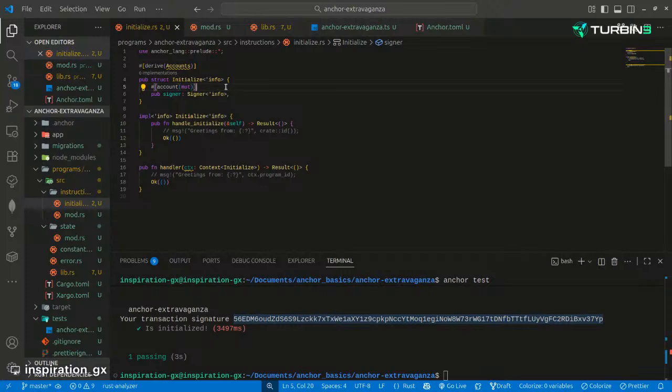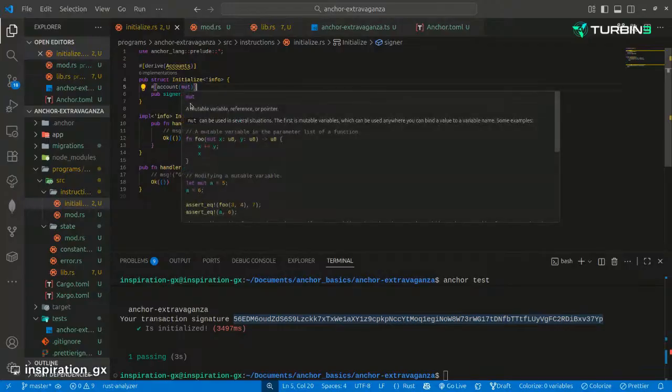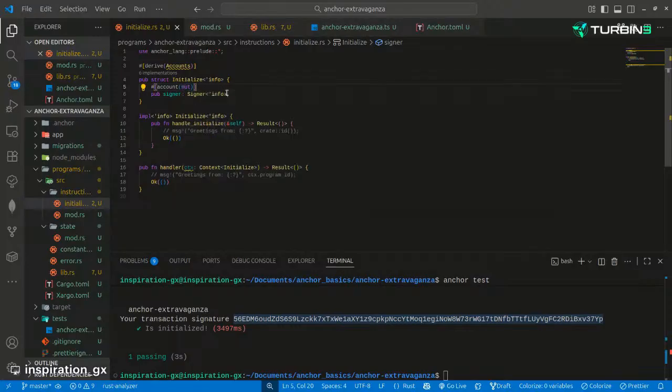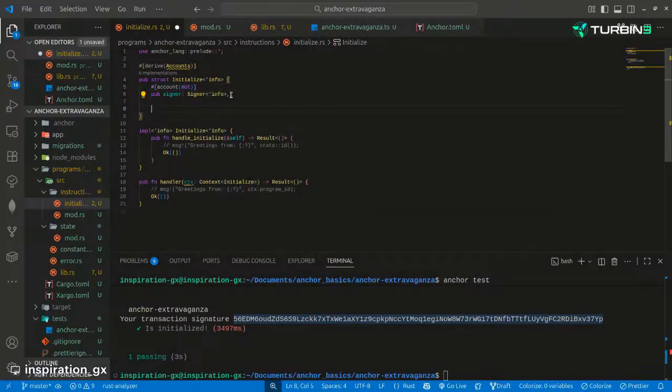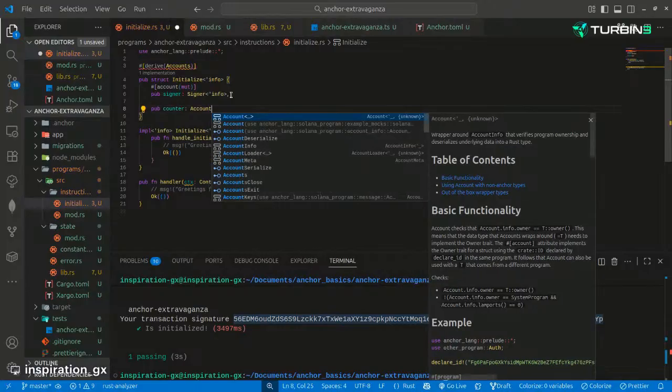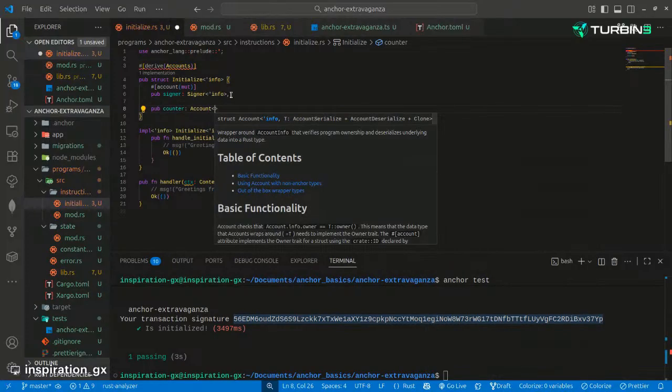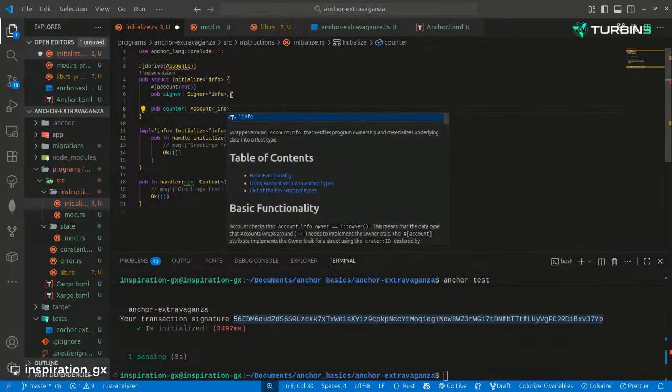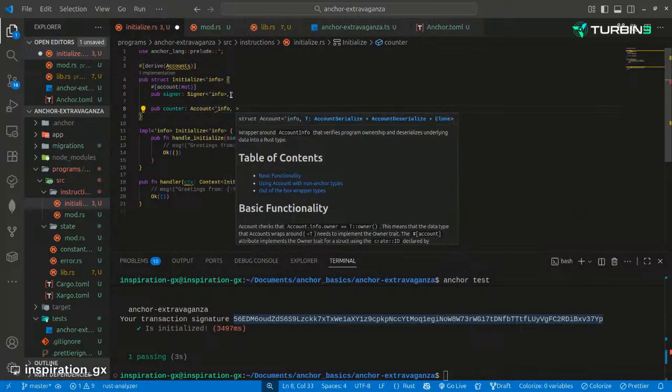That's simple. I'm telling it, yeah, a mutable reference, a pointer, and so on. Just telling you this is mutable. That's the type of account it is. It must be mutable. Then you also want to send me a counter account, because we already created a counter account, and that is of type Account, just a basic account. We also have the info lifetime that we created, and a comma and the name of the account. We call it counter, right?